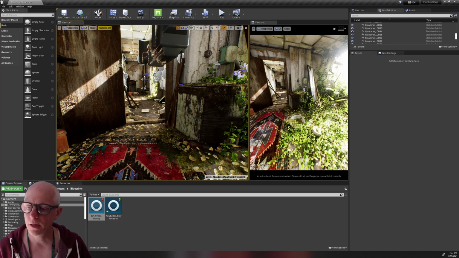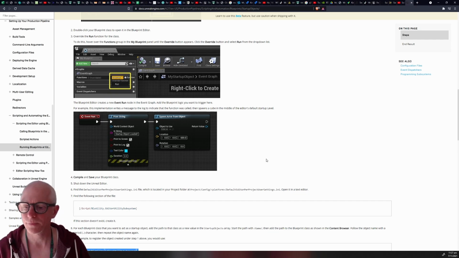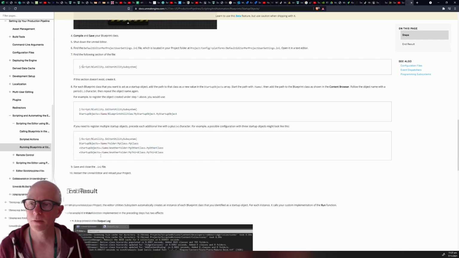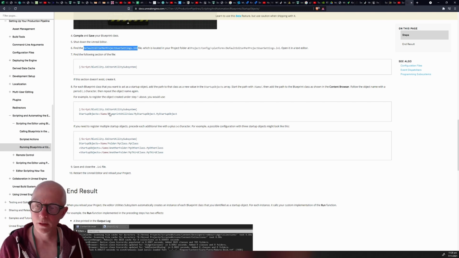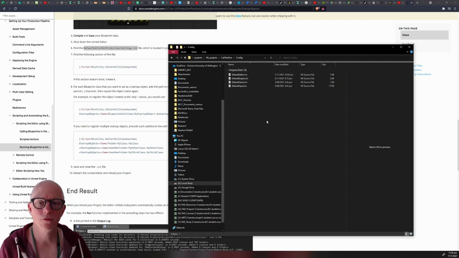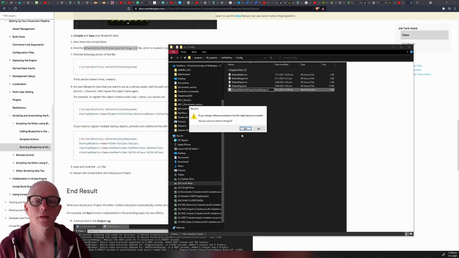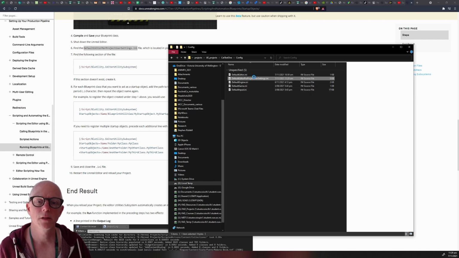Well, you need a file, one of these kinds of ini files, and that's described here. It says you need to find and edit this ini file for your project. That's going to be in your config folder. I don't have one of those, so I'm going to create one. Just do like such, paste the name here, and then we'll edit that.